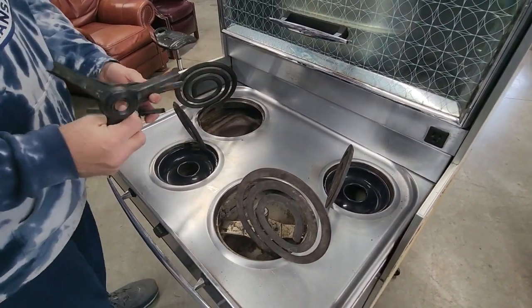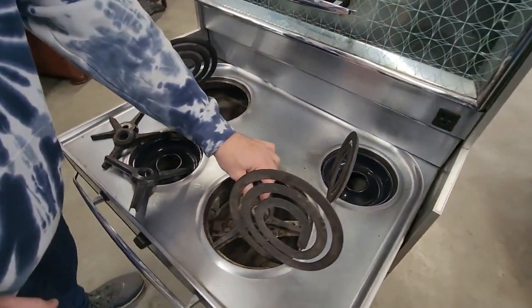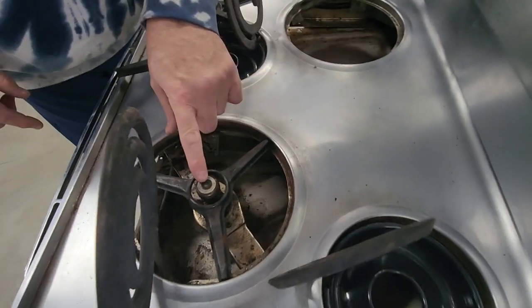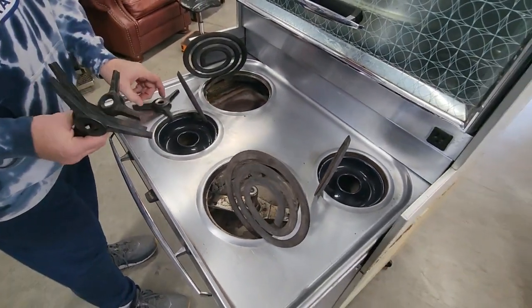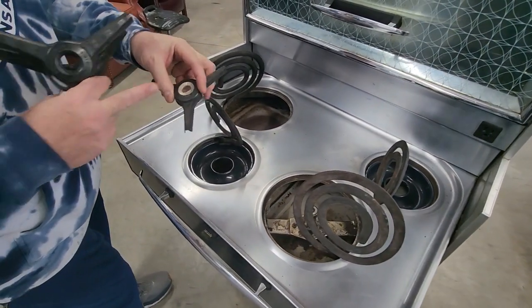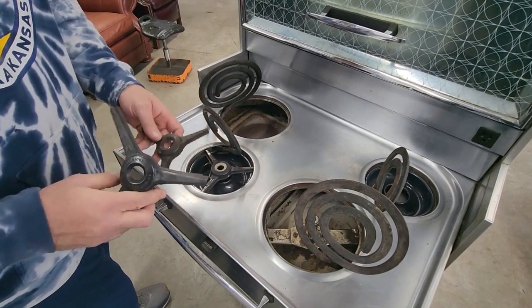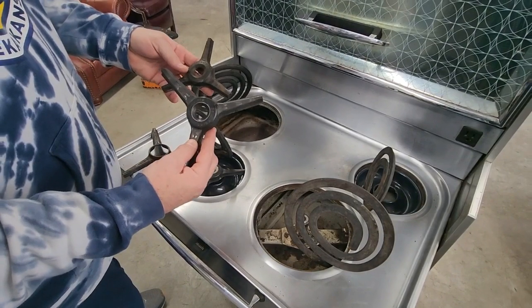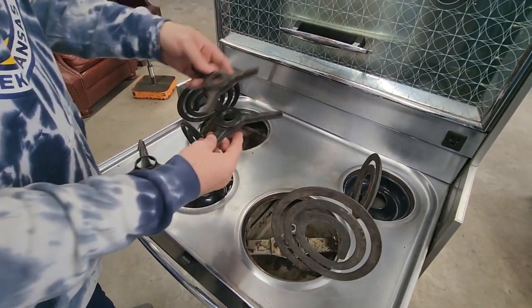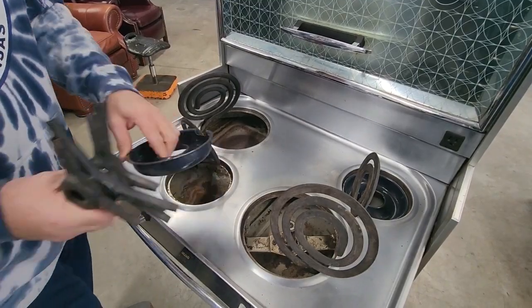You'll notice on your heat minder you'll have this empty hole in the middle — that's the burner support that allows the heat minder to stick through. This one with the silver is what it looks like where it says speed heat; that would be for your speed heat support burner. The two normal Frigidaire supports would go for your back ones, so we're going to take these and set these aside. We'll also remove our drip pans.